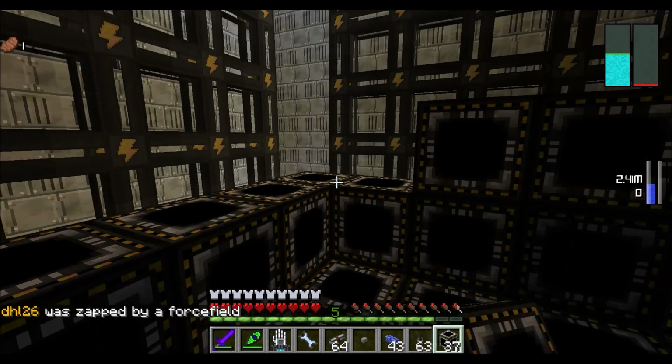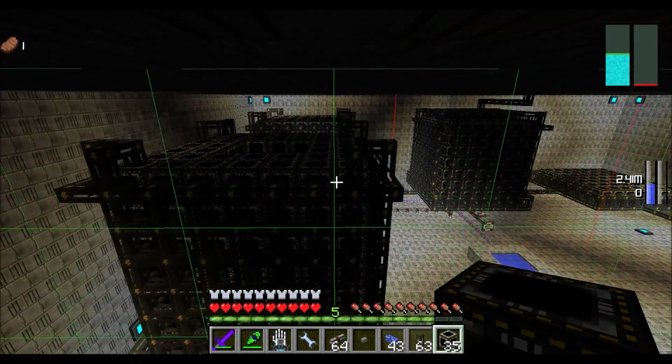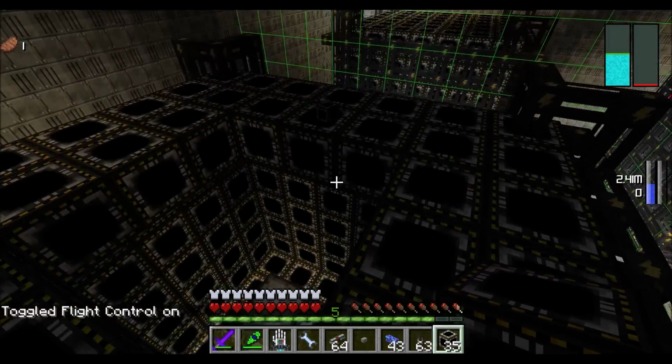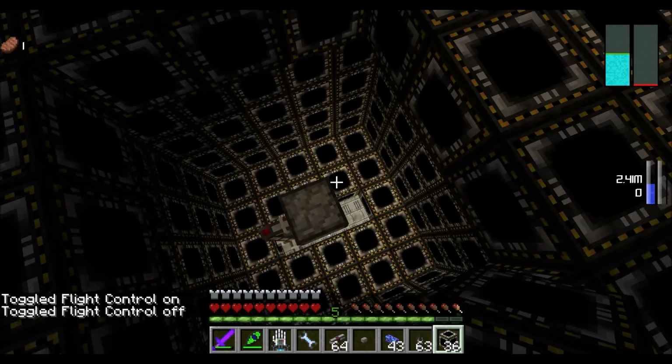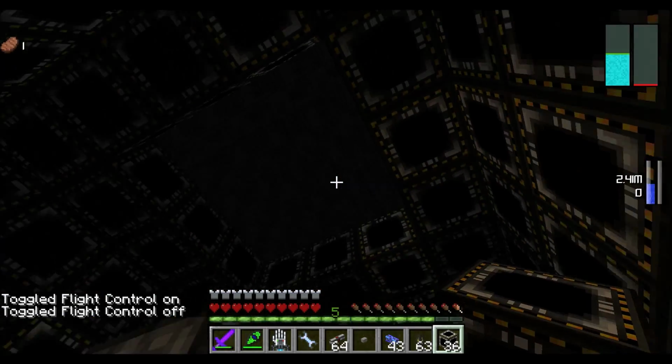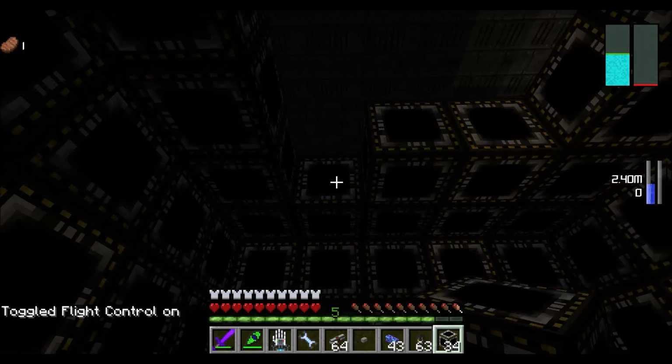So once we've set up our walls, our fulmination should look like something like this. Now I've just left a hole in the top so that we can dive inside. Normally the top would be sealed, so what I'm going to do is just seal off the top.